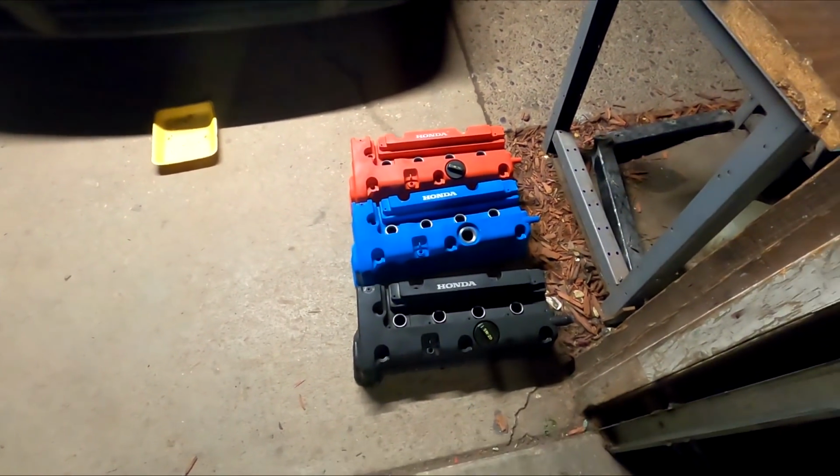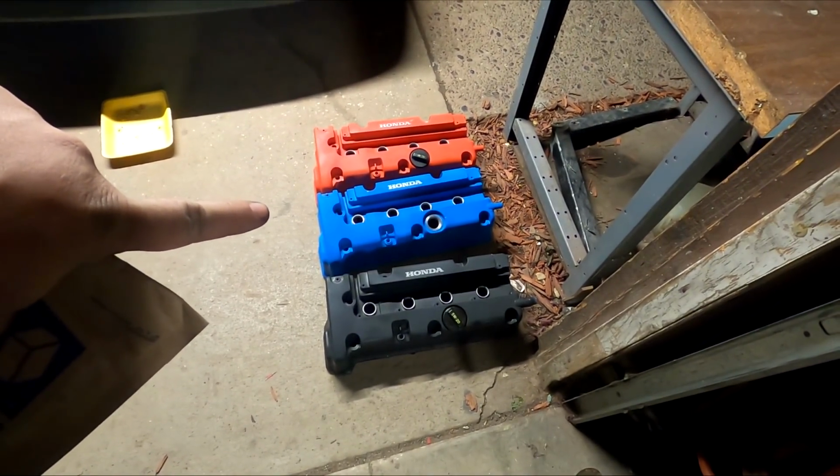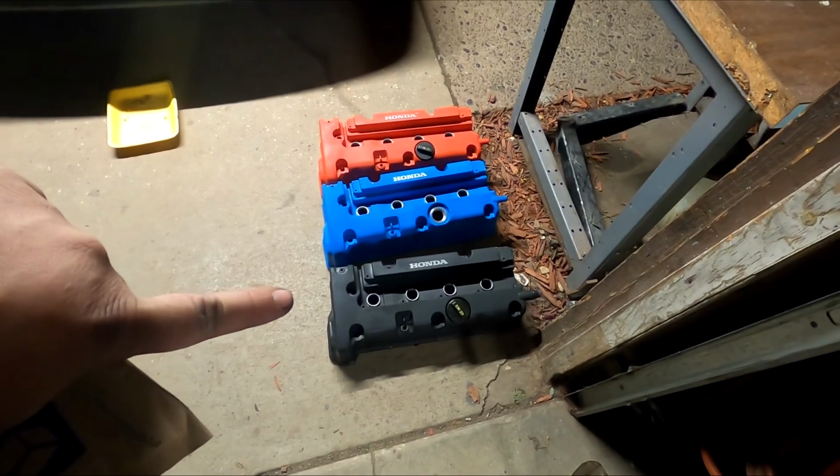Quickly, guys, just got back home, got all my tools put back in the car, got my passenger seat back in my CRX. The homie Bernie stopped by and he dropped off a couple of valve covers for the builds. Definitely using that blue one right there in my wagon, or actually maybe the black one.